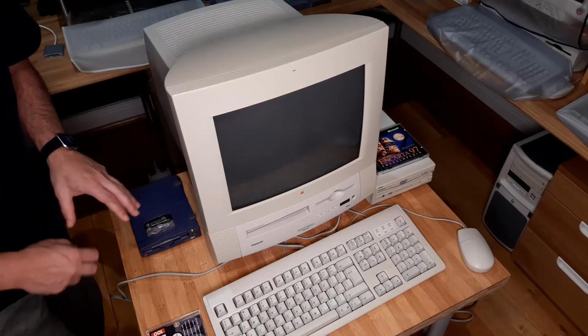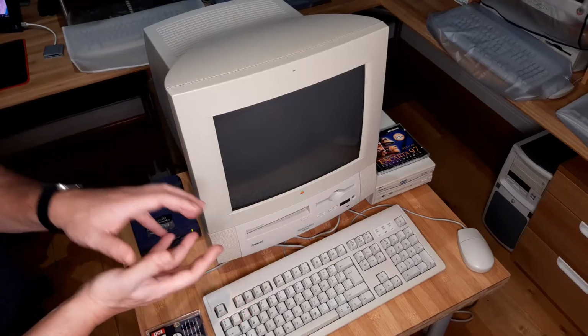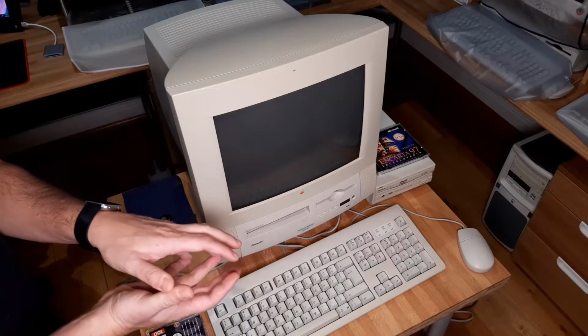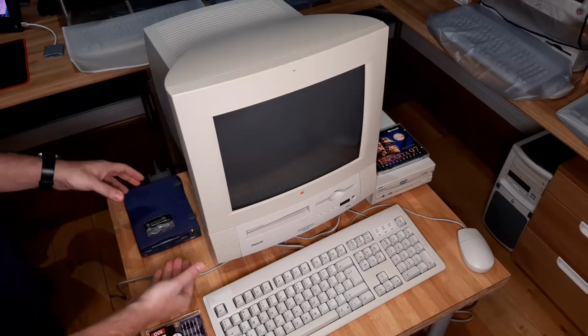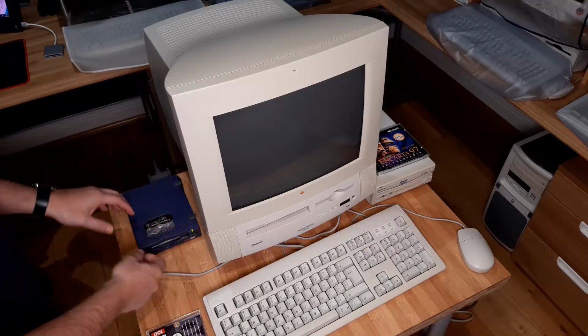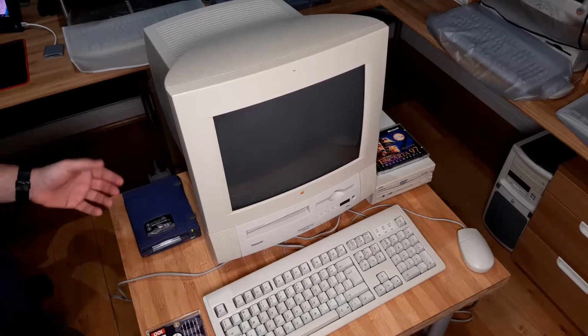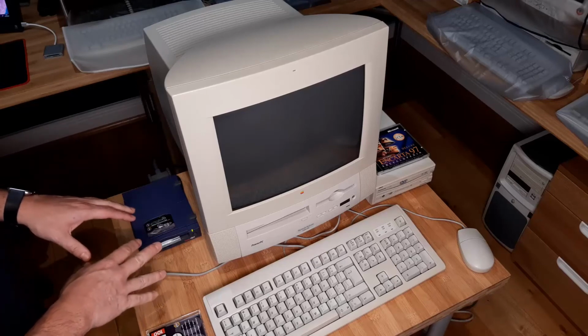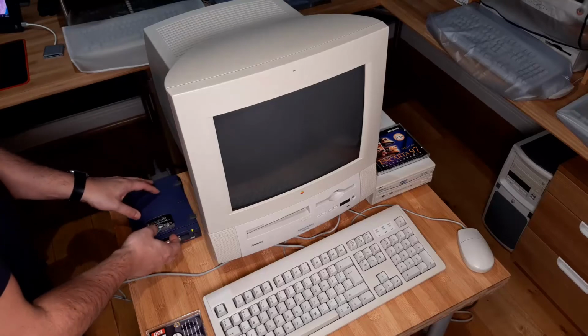Perfect. So only one click. It's basically the heads moving out and accessing the magnetic material, and that's pretty much it. So it's working as expected, at least on the loading part. Let's eject and see. Perfect as well. So those elements are working. Whether or not this is actually reading and writing to disks, I don't know yet.